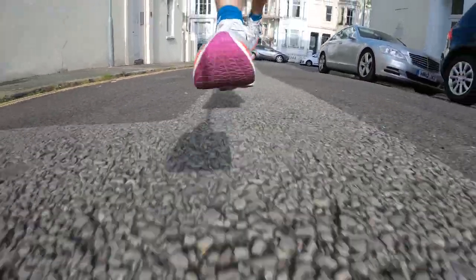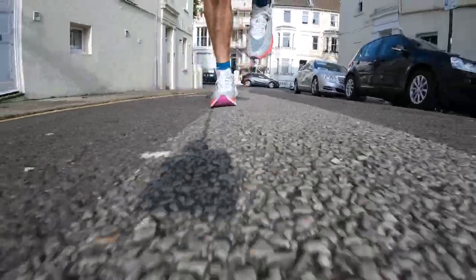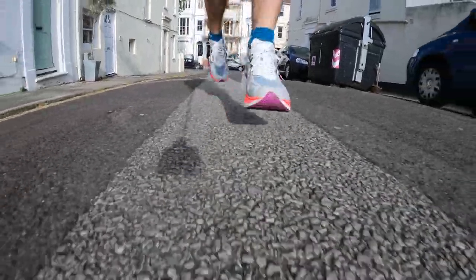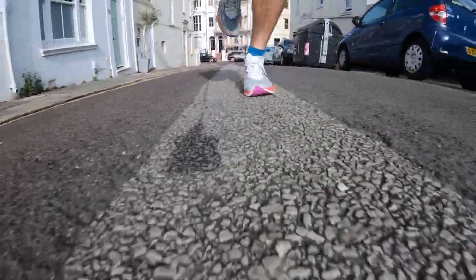I think you can definitely run quite a bit faster in this, and for me it delivers up there with some of the best carbon plate shoes available at the moment. That's also down to preference — I prefer running in the Vaporfly. I like the really soft bouncy ZoomX foam, the lightweight feel, and a little bit of cushioning in my carbon plate shoes. I also like the Alphafly but prefer the Vaporfly. I don't like the Saucony Endorphin Pro 2 — it's too firm and the carbon plate doesn't give me what I want from a run.